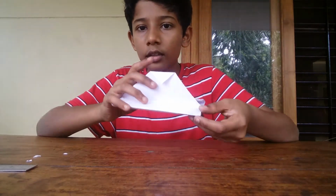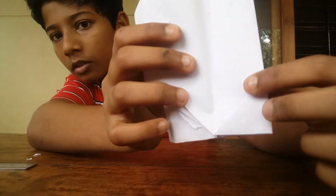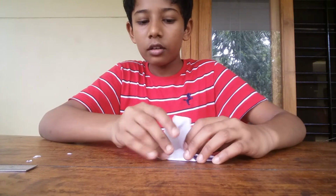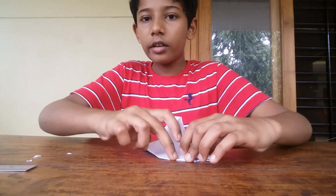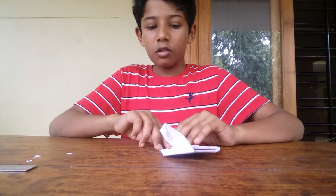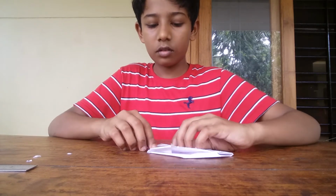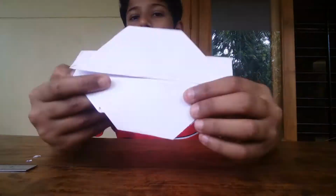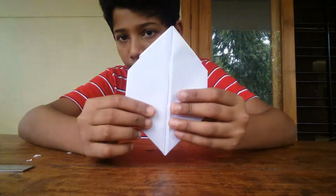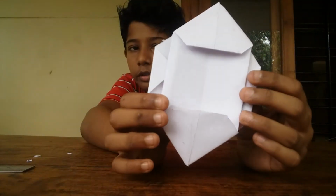And here you can see that there is a partition in these two papers. So just fold it inside in here, this also, and just keep it closed. So the first half will be like this, and here also you need to do the same. So now we have finished this side. In the front portion it will look like this, and the back portion it will look like this.